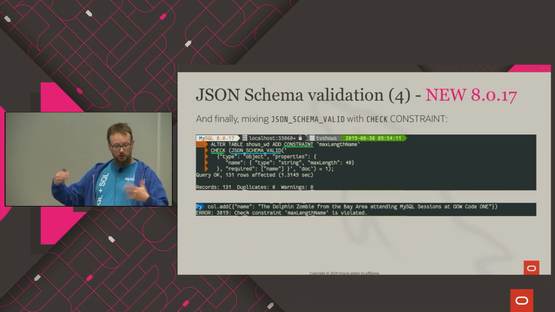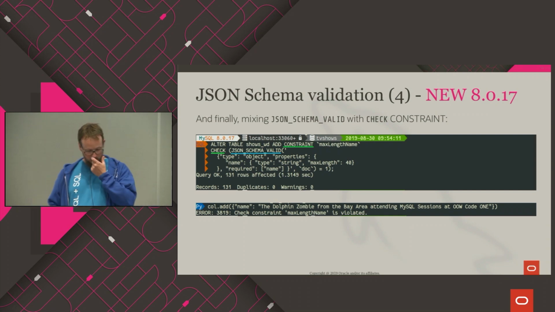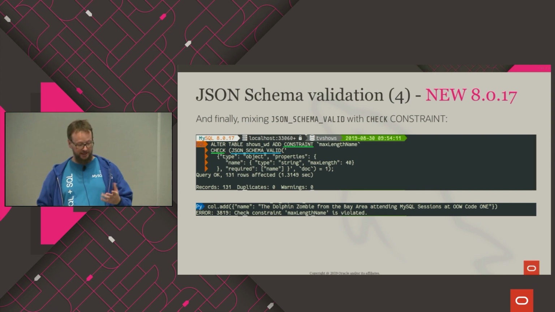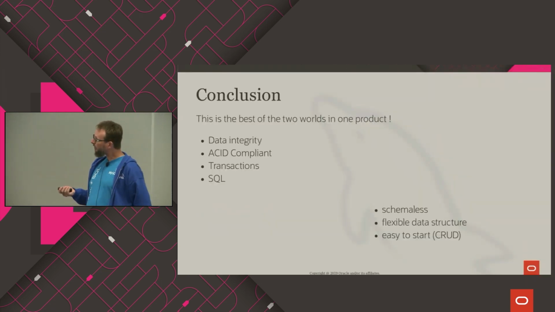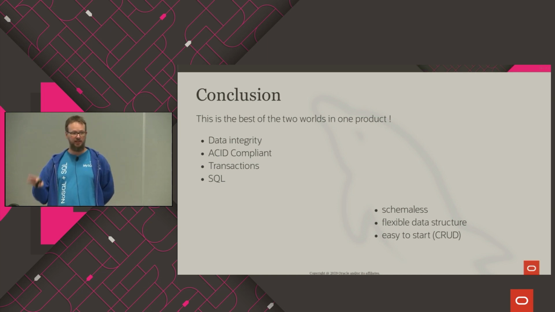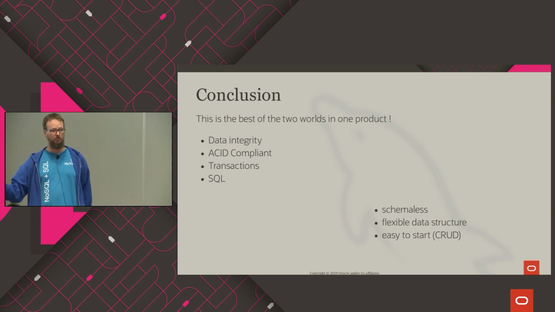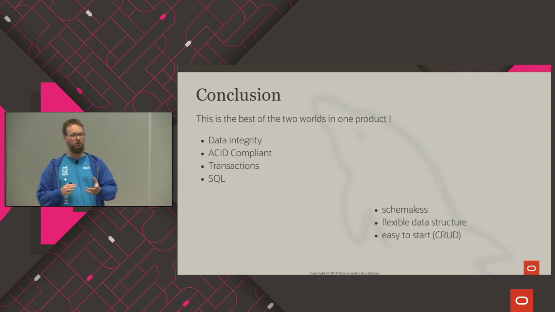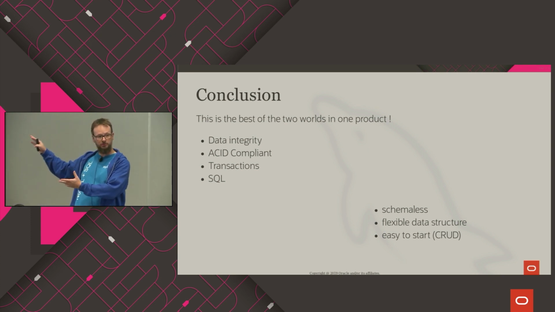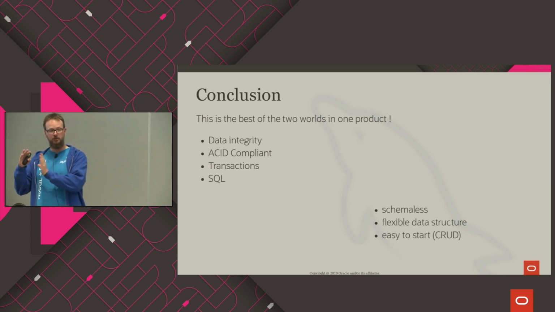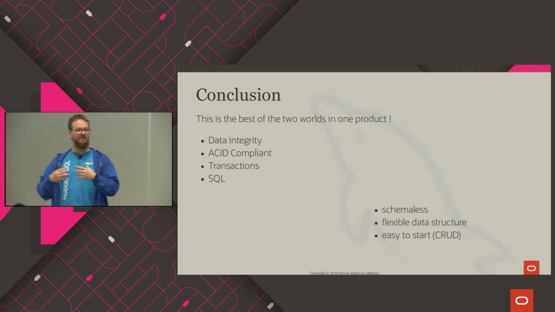So this is, again, another very nice feature. So as a user, and as a developer, what do you gain? You have the best of the two worlds, in fact. You have data integrity. We can check everything. We can check between tables. We can check between documents, because you can also make the same checks I've shown you between documents and relational tables. And you can mix them, and you can mix results out of it also.